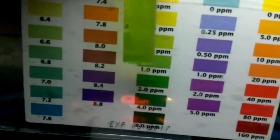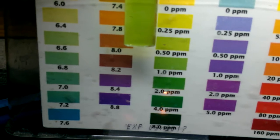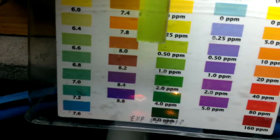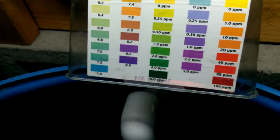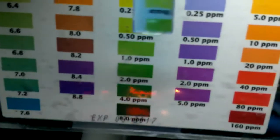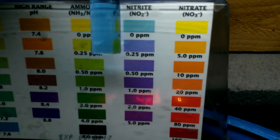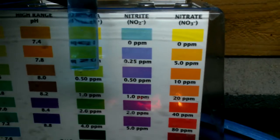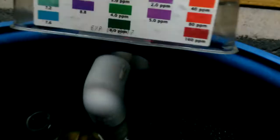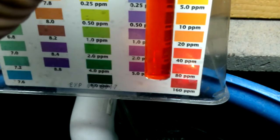This is ammonia, and the ammonia is just barely registering between the 0.25 and 5 now. I have found that that's looking great, really, because with the water temperature, we're not anywhere near endangering the fish with that level. And at the same time, the nitrite level is still really low, so that means that the nitrosomonas are doing their job and converting all of this ammonia. So what that ends up meaning is we have tons of nitrate. We're up in the 80 range there.